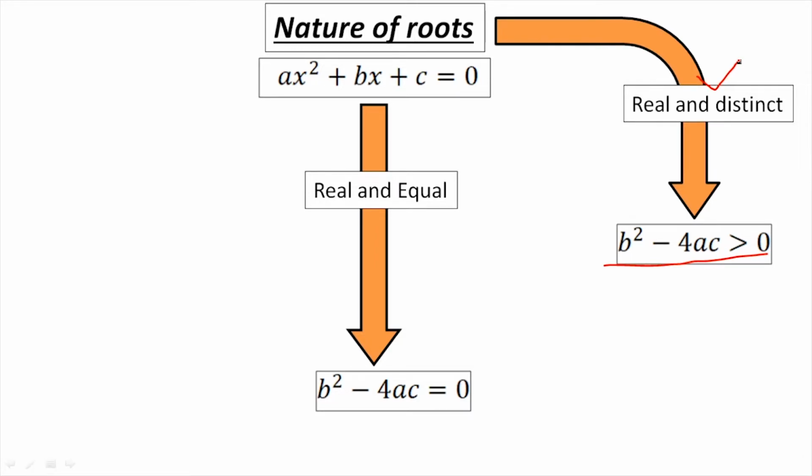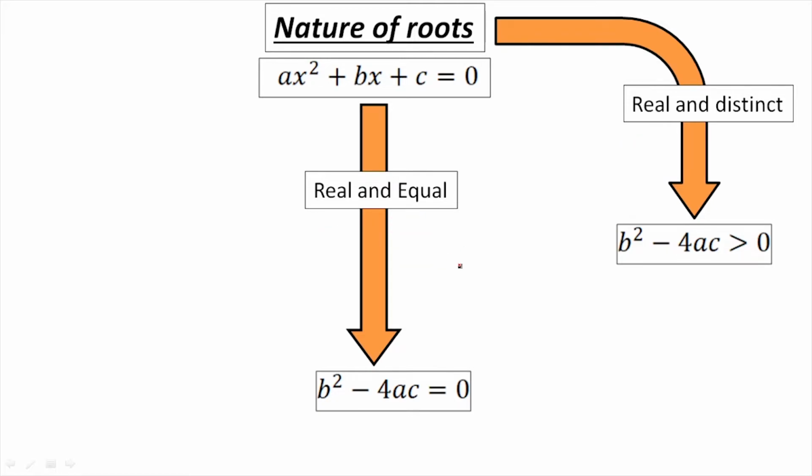Every time we solve a quadratic equation, we'll get some values of x. In the real and equal case, both the values will be real and equal, like 3, 3. In the real and distinct case, like the example we have seen previously, we got minus 3 and minus 2. It is real but distinct, they are not equal. In the other case they are both equal. So these are the two cases that we see.